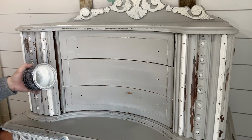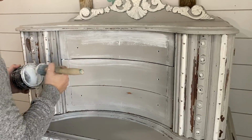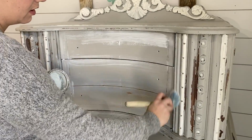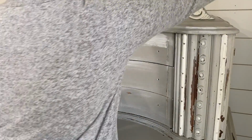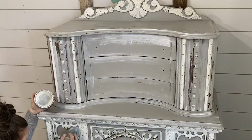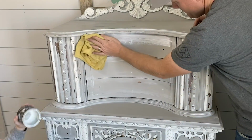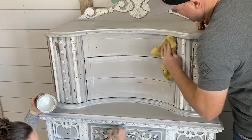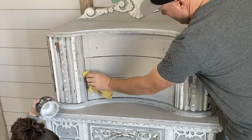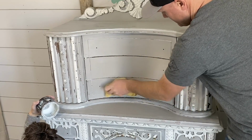Well, as that finishes up clear waxing the legs, I'm gonna come through with some white wax, and I'm gonna do what I like to call a halo effect, and I'm just gonna kind of hit all the edges. And then we'll come back, buff it in, and blend it. This is just a dry, lint-free rag, and I'm gonna start pulling back that excess white wax and just letting that sit down in the crevices and the cracks, and it'll also catch anywhere the paint is chipped and sit down in there too.